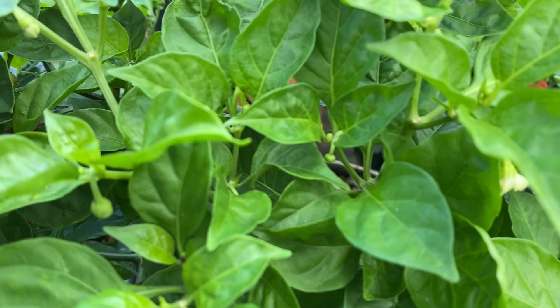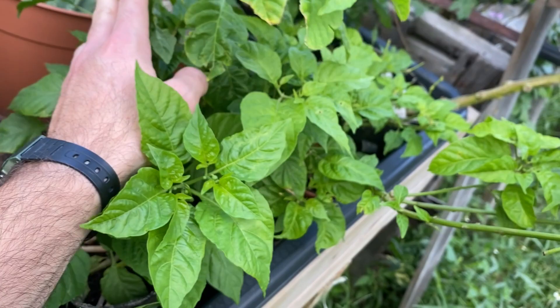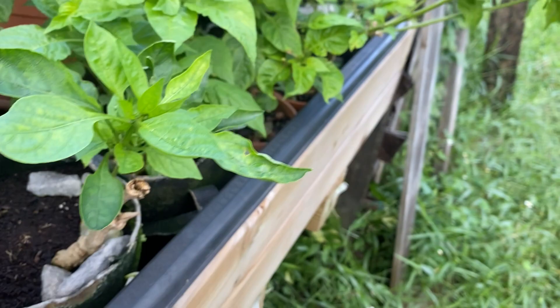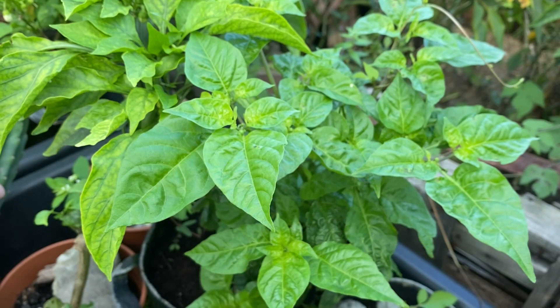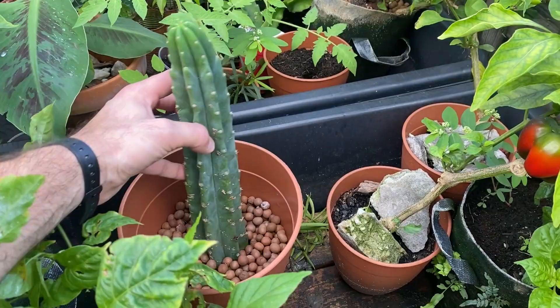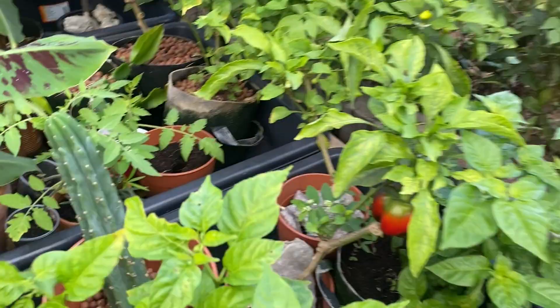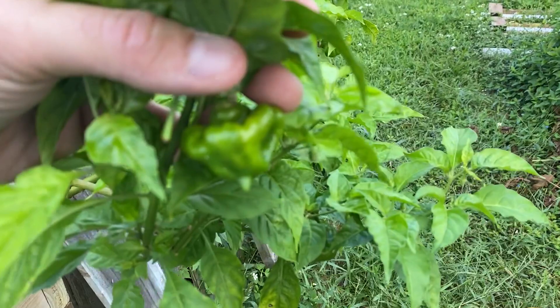Here we have a helpful hand — a little beetle eating up things. We have a third variety of ahi dulce here; I don't have any peppers on here yet. There you can see more residual white fly, which needs to be treated. This is a poblano. Here we have a red bell pepper — a very small red bell pepper. We have banana pepper. And we have the one and only hydroponic cactus — this is a San Pedro cactus, and you can already see about an inch or two of new growth up at the top. Here's another ahi dulce; I have a lot of these. I went crazy cloning them — almost all of these are clones from the original mother plant.